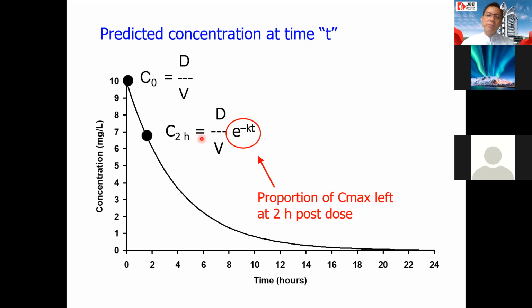Okay, so for an IV bolus, the easiest is: concentration equals dose divided by V. And at any time there's elimination going on, so this is the factor eliminated, e to the power of minus KT. So the concentration will be less after time T. The more the T, the lesser and lesser the concentration will be.